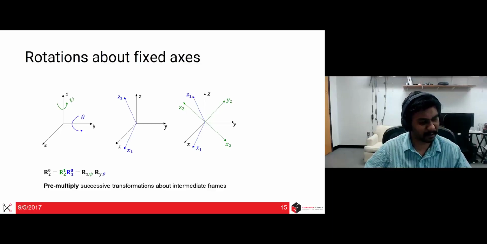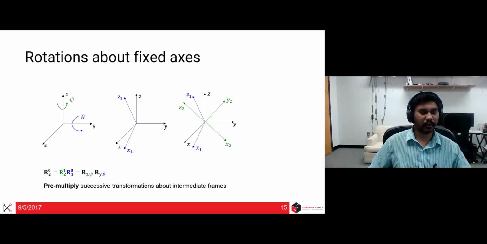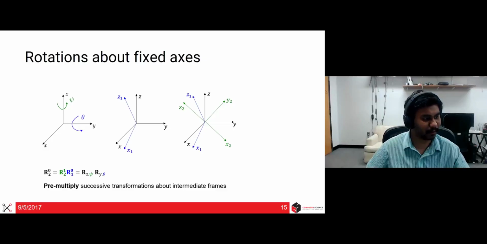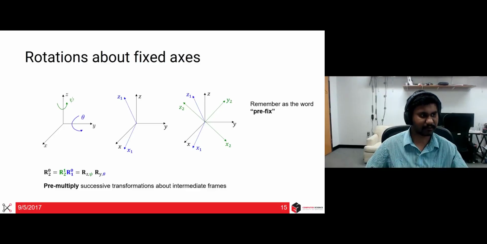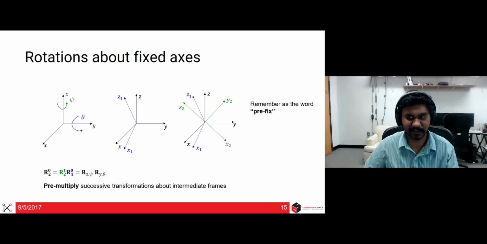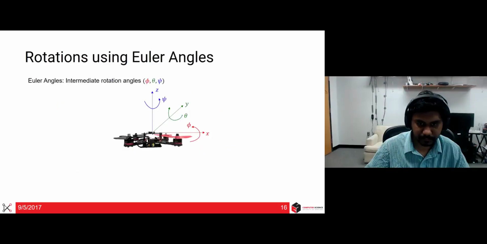This might be a little bit too confusing, so please look at the video twice or thrice and try to derive it by hand once, so it makes it super clear for you, and please don't get hung up on mix and matching these things. So if you want to remember it, one buzzword would be, remember the word prefix, which stands for pre-multiply for fixed frames. So that's an easy thing to remember. That's a buzzword, so please remember that.